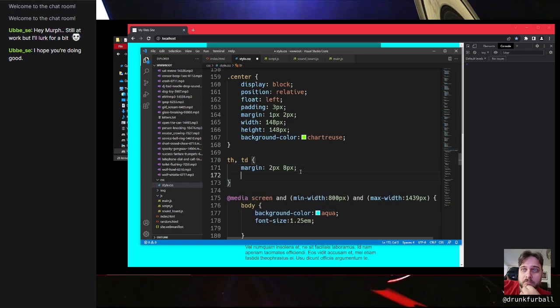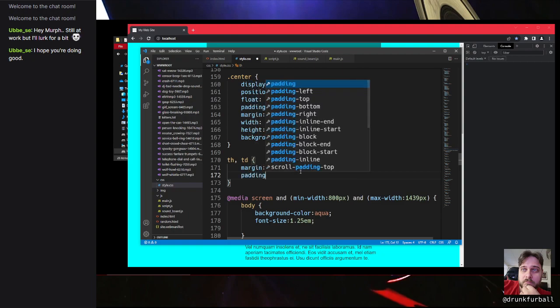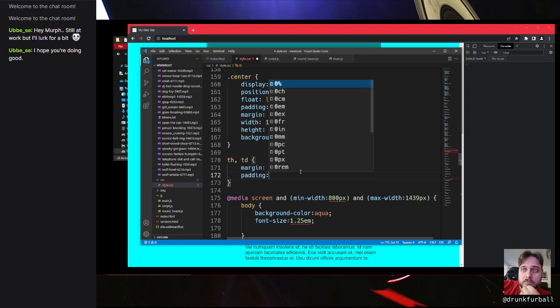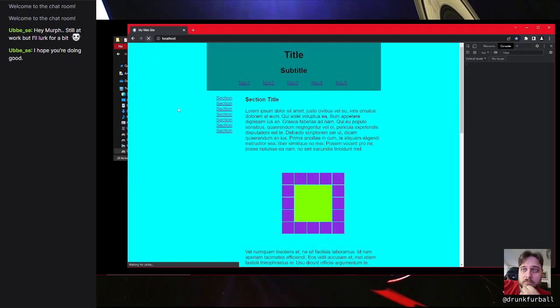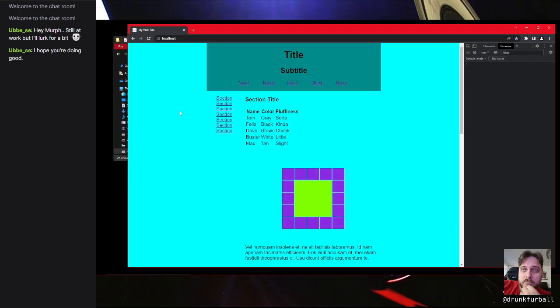Maybe padding? No, that didn't do anything either. Well, okay. So I still have to figure out why the CSS is not working.